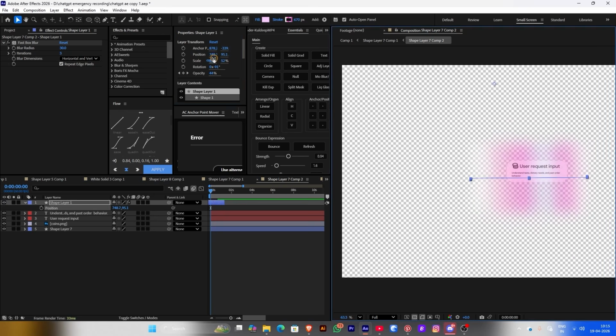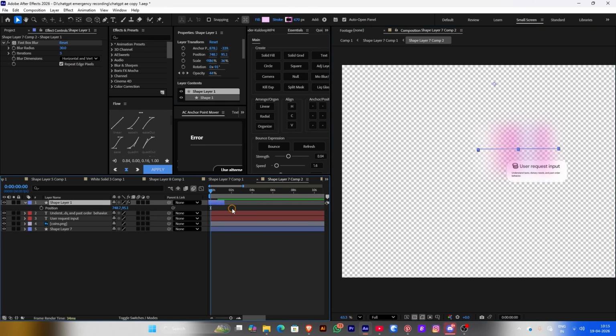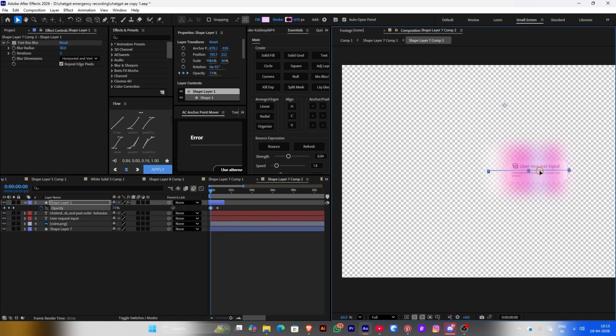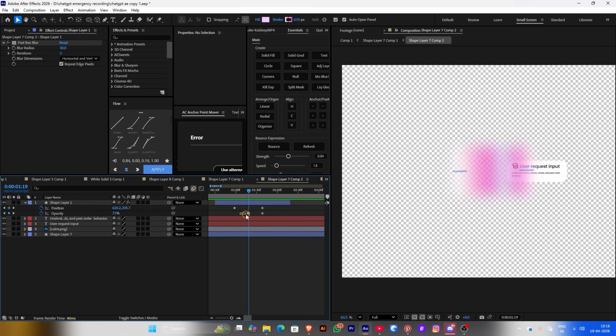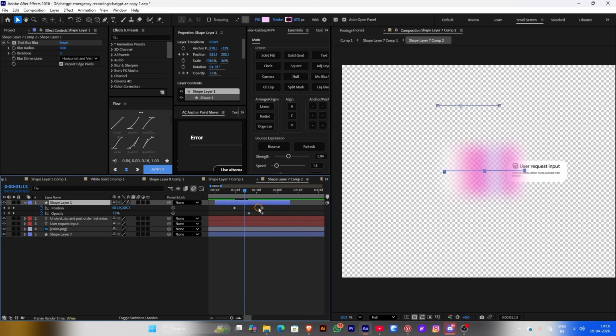Then I'm gonna add this opacity keyframe like this much, and I'm gonna move this layer like this. Then I'll add a position keyframe, and simply move it to the left side like this, and the animation will look like this. Okay, so it's good. Lastly, I just need to arrange its opacity keyframe, and I'm also gonna adjust its position keyframe as well, so it looks like this.